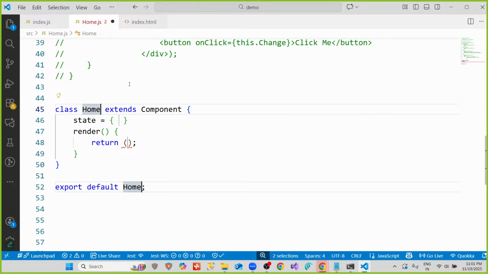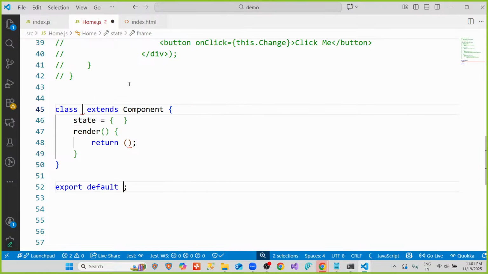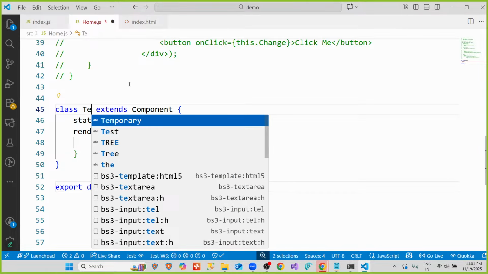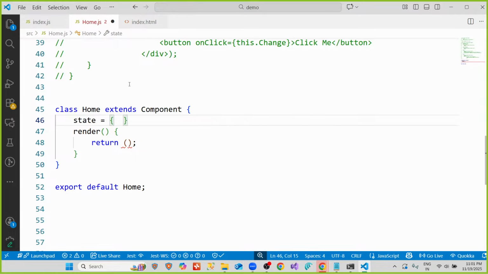Okay, Home. This is going to have a name variable, name or fName. I'll just say fName, Mahesh, or test. What was the name? Home. Right here, fName colon test.